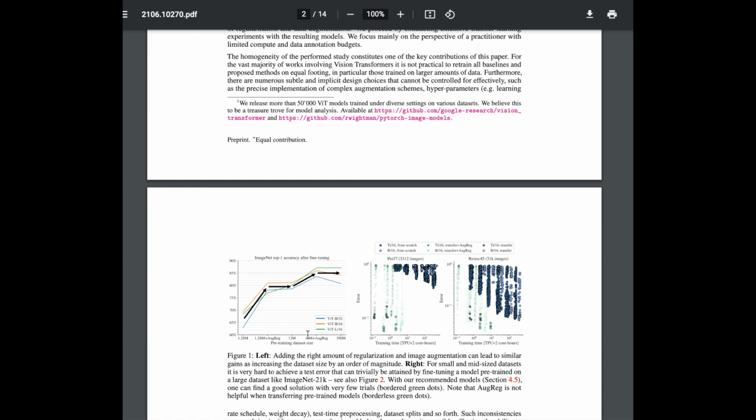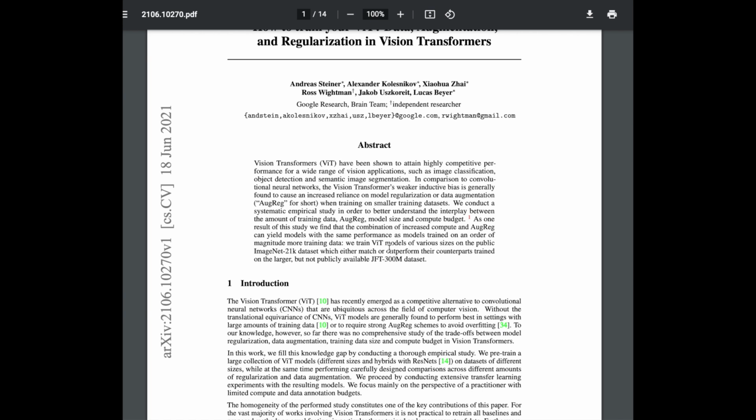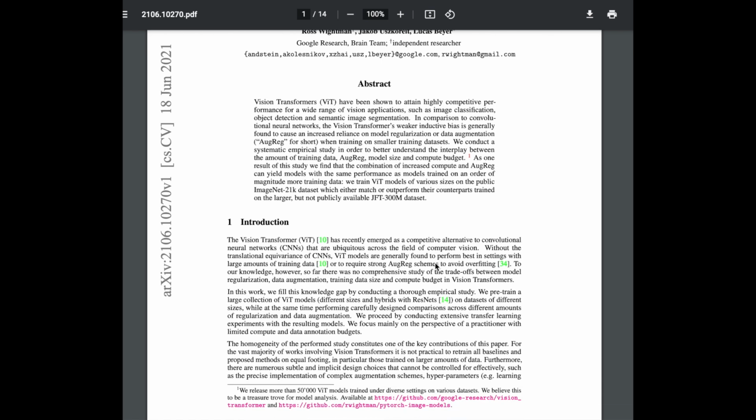So this plot is showing that you achieve about the same performance with 13 million samples from the ImageNet dataset compared to 1.28 million with strong augmentation and regularization. And they're showing this continues across increasing scales from 13 to 300 million, as stated in the title, that they're able to train a ViT model to achieve the same performance with about 13, 14 million images in ImageNet-21k, compared with JFT-300M, that kind of exclusive dataset to Google.